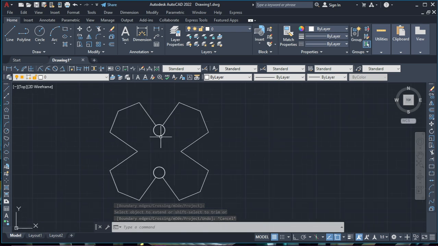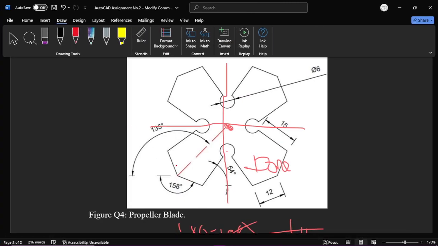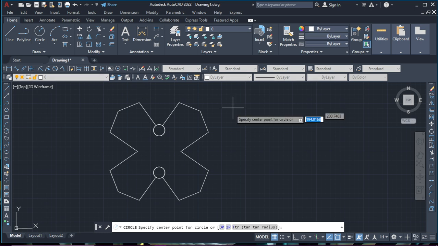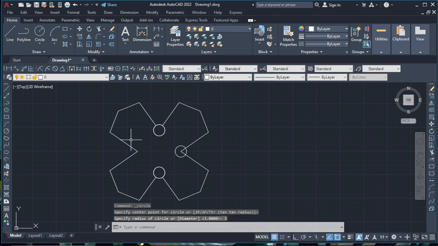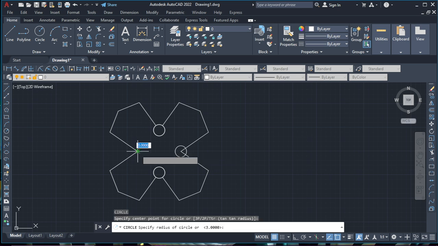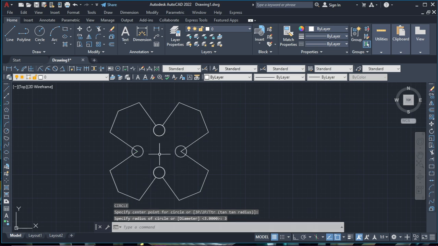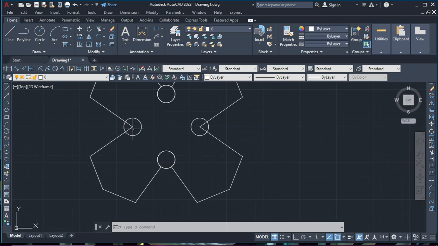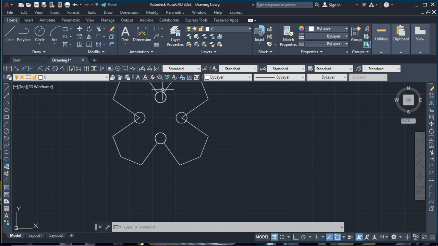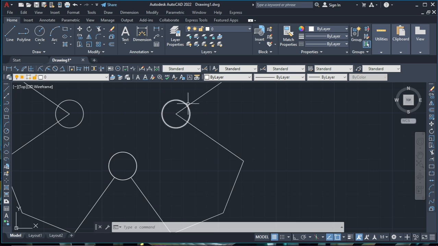We need these circles now to be there as well for us to come up with these two other pieces. Go there. The center for the circle is clearly this one. So the two are meeting. 3 is your radius. You enter to repeat the same command you've been doing, which is creating a circle. 3, enter. So there we have it. We're almost done. So what do we need? We just need to clean up.